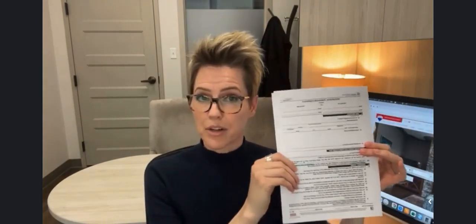Now, there can be a holdback if it is written into the contract. There can be a monetary holdback if the seller doesn't do something that they promised to do in the contract, such as clear junk out of the yard, just as a crude example. But if you're hoping for a holdback, financial holdback, you better write it in here, or the lawyers have a bit of a mess on their hands, because if it's not written in the contract, it's really hard to fight about something you don't like at the walkthrough, such as some junk sitting in the yard. Because the lawyer's going to say, well, was it there before? Yes, it was. Well, you should have wrote something in here that you didn't want it there. No handshake agreements in real estate.